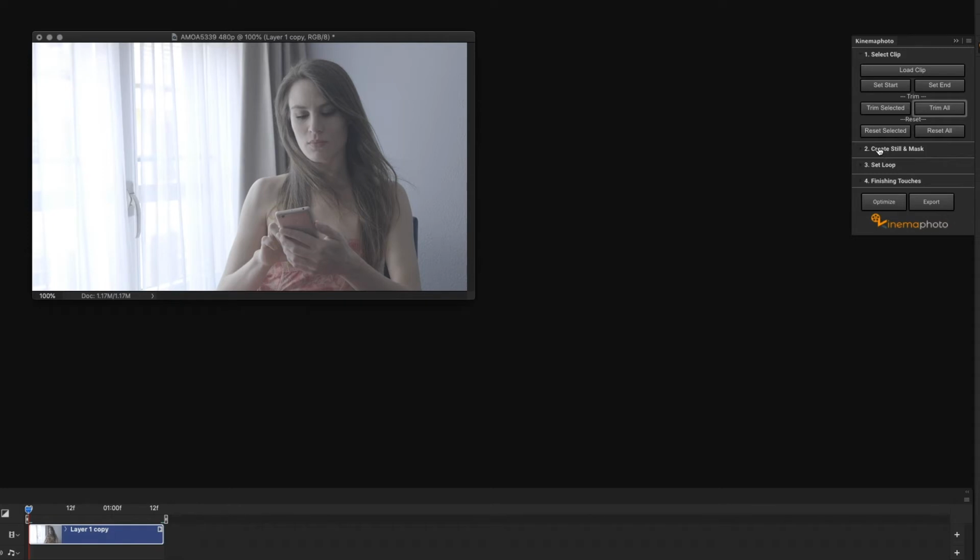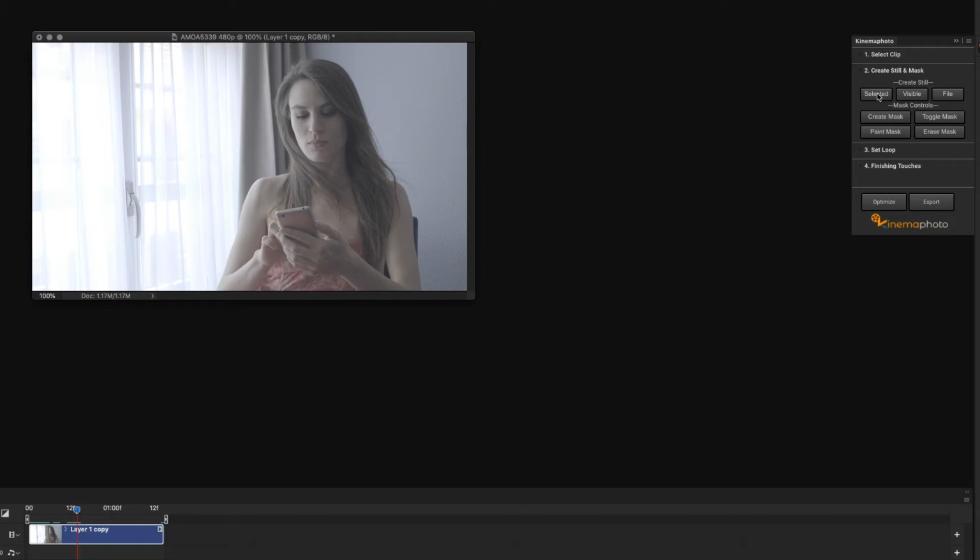All right, the next piece that you want to do, of course, is select your still layer, right? That's the layer that's going to go on top of your video so that you are then able to show the video underneath, and you have some part still and some part moving. So next, I'm going to go to the next module, create still and mask. For creating the still, you have three options. You can use the selected layer, or the selected part at the playhead. You can do it from everything that's visible, so if you have a multi-layered composition, you could take all those layers and use that as a still wherever that playhead is. And then, of course, you can just load up another file that you have and put that on top.